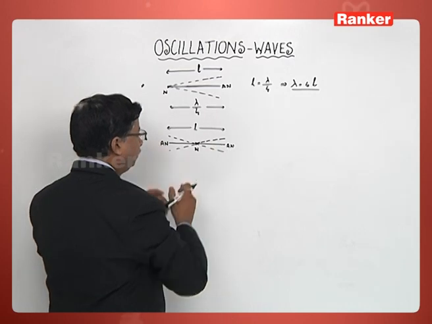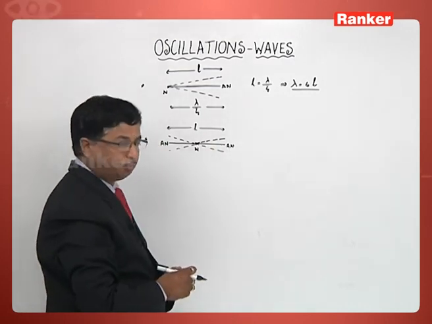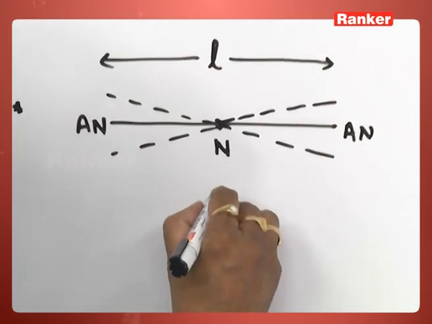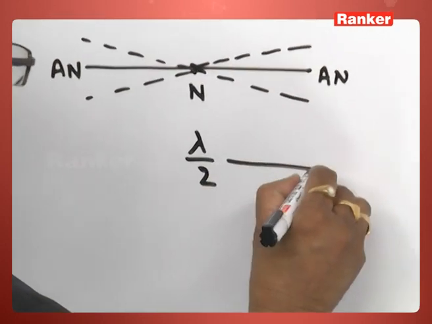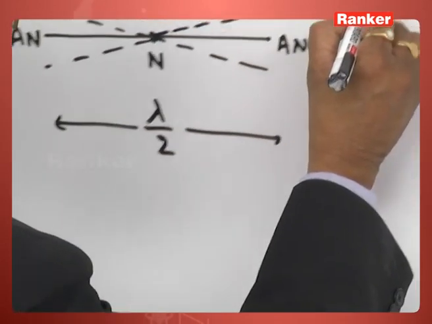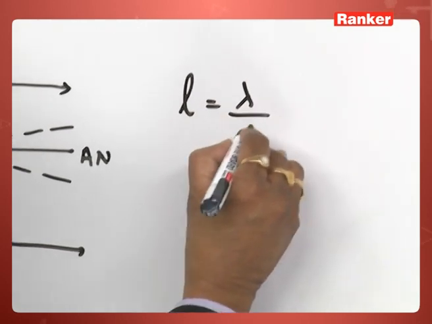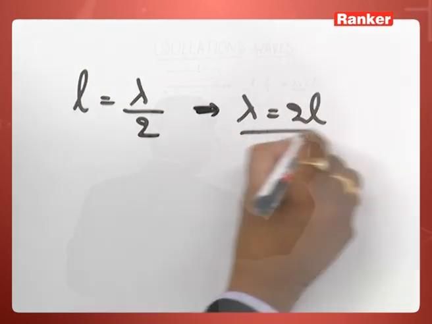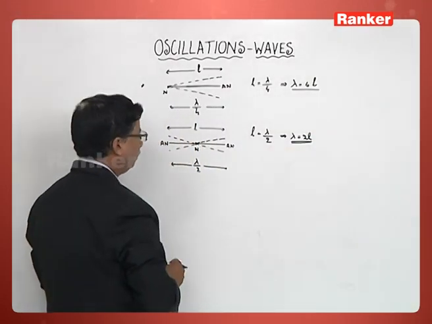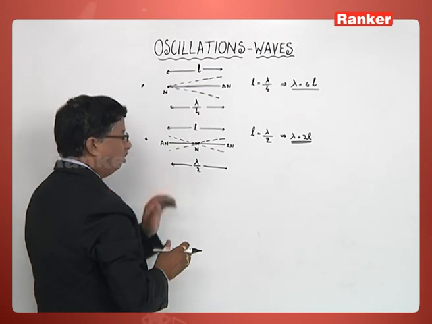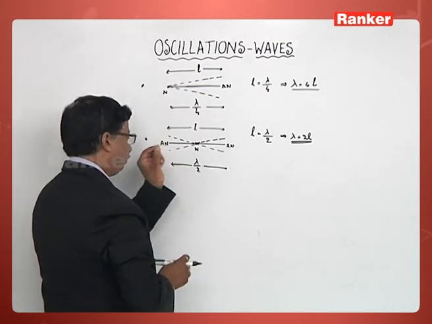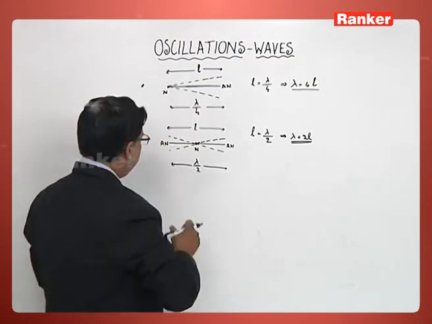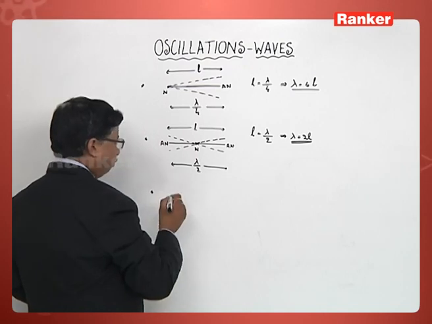And what is its length according to the concept of a stationary wave? Antinode to the immediate next antinode, that is lambda by 2. So, we now can write that the geometric length L is equal to lambda by 2. Therefrom, lambda of the wave produced is going to be 2L. So, this is the second example where we can understand how the stationary wave is being formed in the case of a fixed rod. Let us take one more example this way.